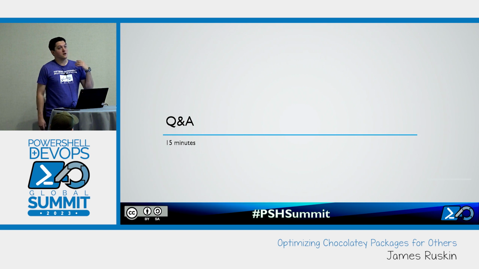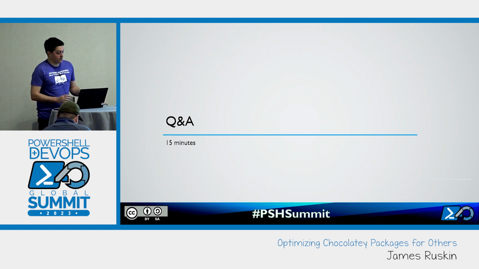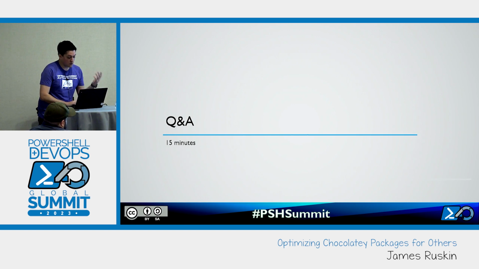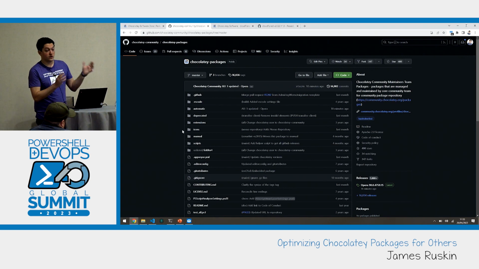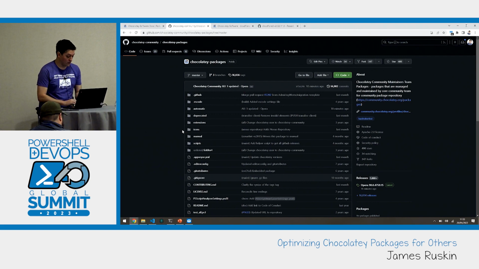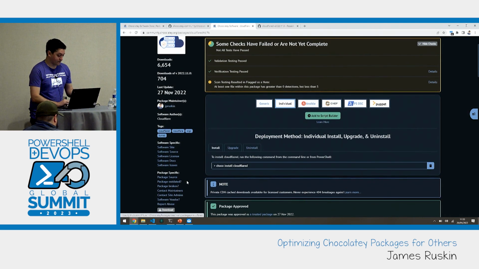So the question was, can I talk a little more open-endedly about internalizing packages and how one might write automation to internalize packages that you want? Going back to, for example, the Chocolatey community packages repository, or any other repository that contains the information, if you go to a specific package, it will have a package source link.